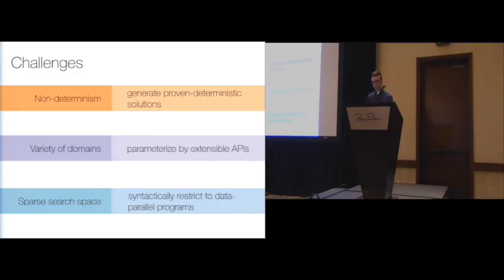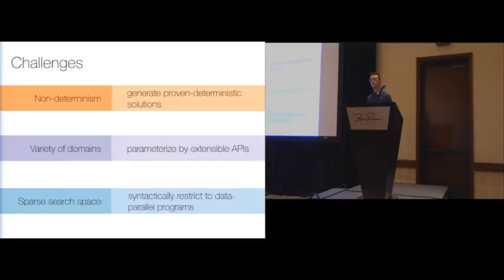The second challenge that we face is that we're dealing with a huge variety of domains. People who want to do data analysis are dealing with things like tweets, sensor data, GPS data, wiki logs, whatever the smart fork data gives you. And so we'd like to have this synthesis parameterized by APIs so that if some new data paradigm comes along, we can immediately extend it and still maintain all the power of the synthesis tool.